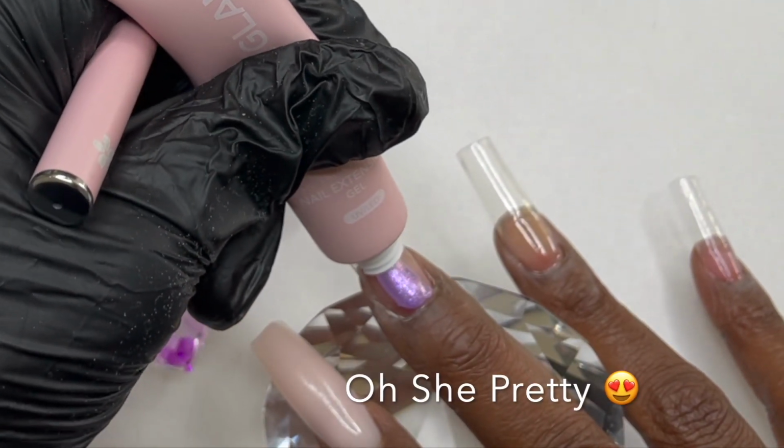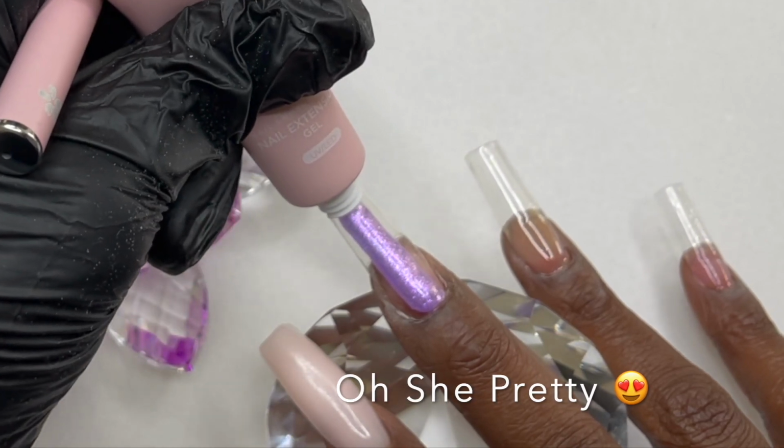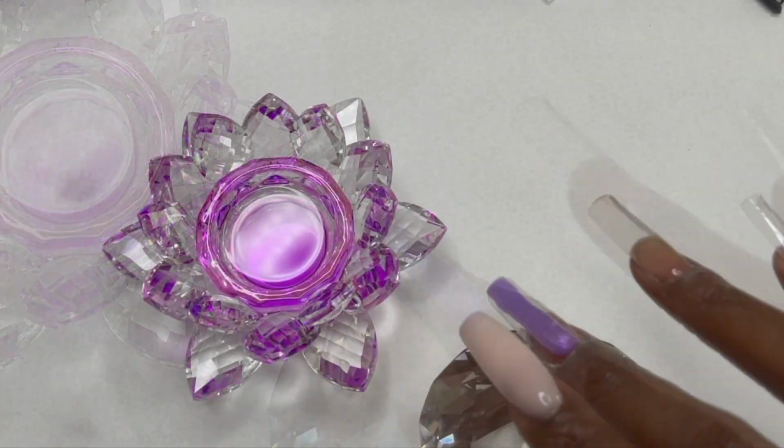On to the middle finger, you guys. I'm applying Oh She Pretty. This color is so gorgeous in person.